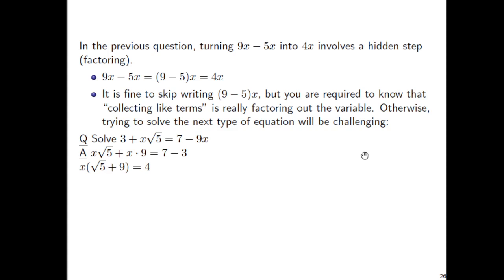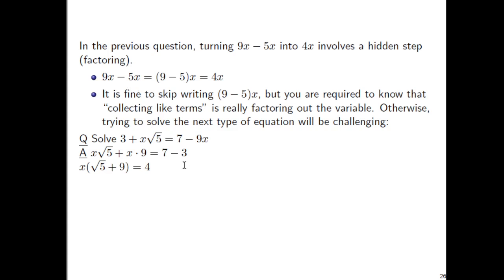But if you think about what we just did a moment ago, 9x minus 5x doesn't magically turn into 4x. The thing that occurred was factoring out x. So the same thing here. You've got x times a number plus x times a number. So why not do the same thing of factoring out an x? Just like up at 9x minus 5x, it's a number times x minus a number times x. So for the same reason, we factor out x.